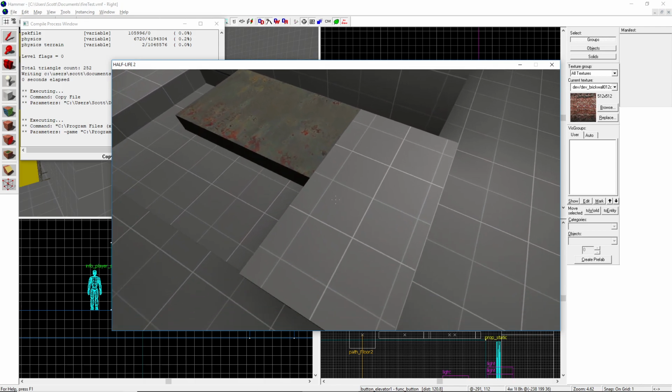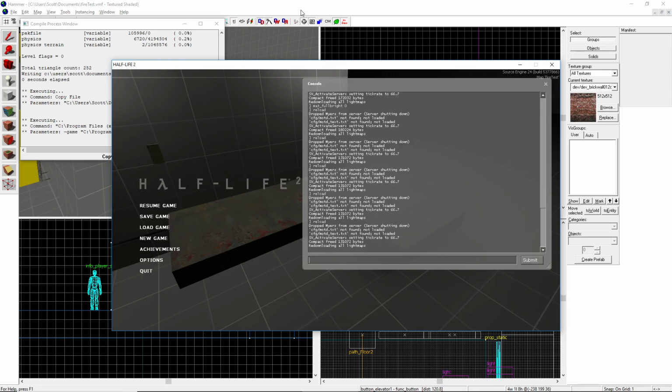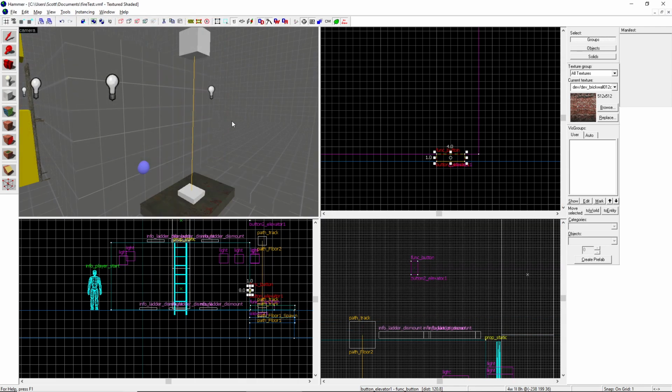Now, to adjust the position of the elevator, if it's stopping too high, too low, it's not stopping lined up, all you're going to do is move the position of these path tracks. You move them up, down, left, and right, and the elevator will go to wherever these boxes are. So if your elevator needs to go up more, you would just simply move this box up. If you need it to move down, you just move it down. Okay? Alright, that is your elevator, basic elevator.